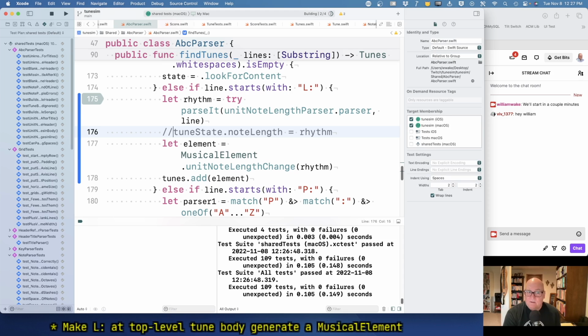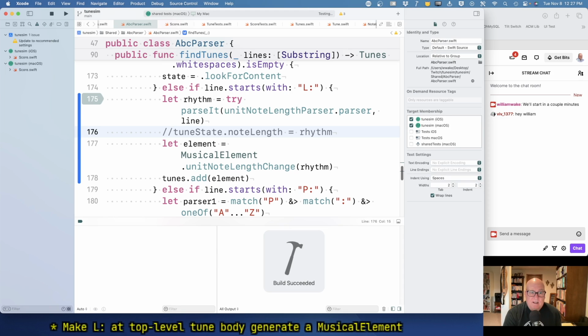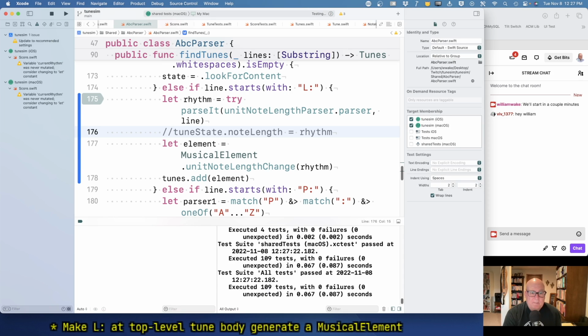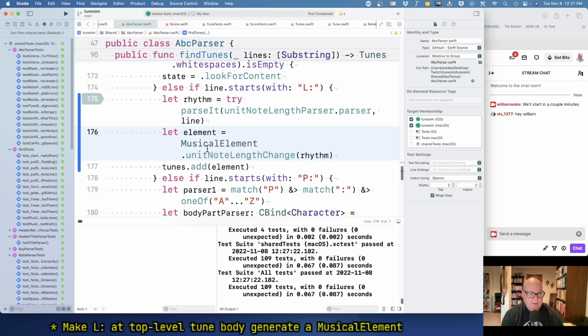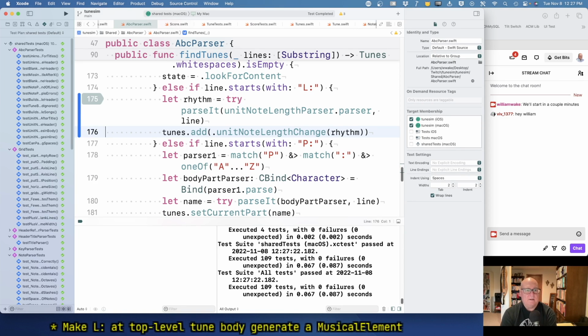That should not change anything to take that out. We said we'd inline this musical element, and I think we can probably just drop the musical element because it should know that the type has to be that. So if I do that.